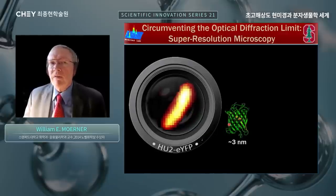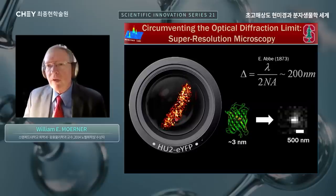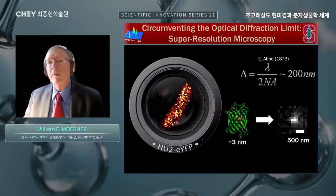And that's because even though the fluorescent labels attached to specific proteins are just a few nanometers in size, they appear to be a few hundred nanometers in size due to optical diffraction, an idea from Ernst Abbe back in the late 1800s. So that's the problem of diffraction-limited imaging. But super resolution imaging produces from this cell this kind of an image with far more detail. And it's many, many times beyond this diffraction limit, down to some tens of nanometers. So I'm going to explain how that works.